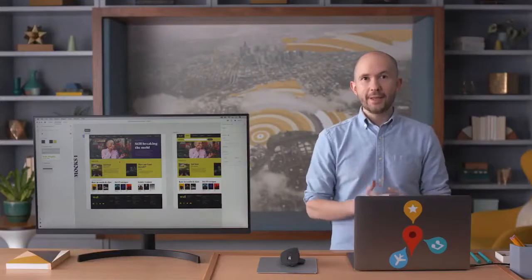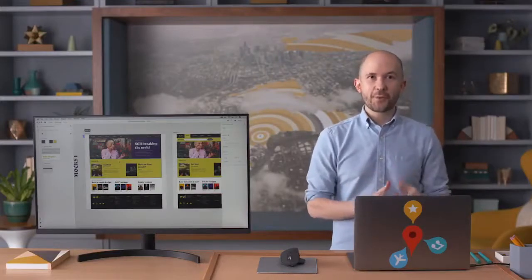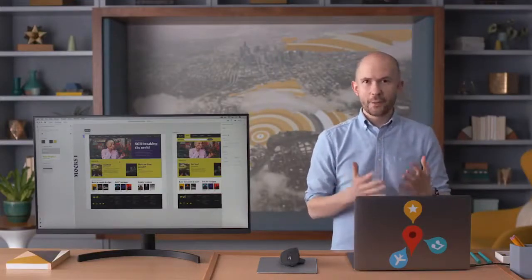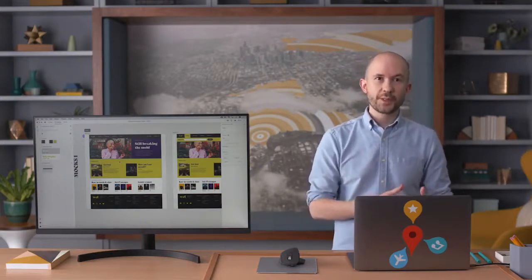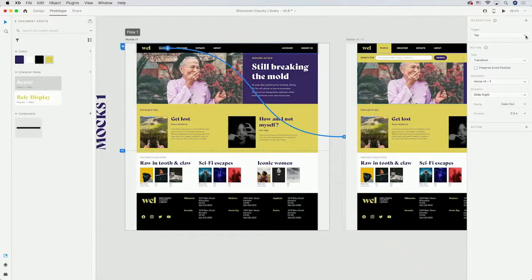In Adobe XD, you can decide the type of interaction you want for the transition between two elements, and we call these triggers. Triggers define what type of interaction will cause a prototype to advance forward. The first option is tap, which is the most common choice. This means a transition will happen when the user taps or clicks on the first element. Then there's drag. This means a transition will happen when the user drags or swipes across the screen in a set direction. Drag is often used for image carousels.